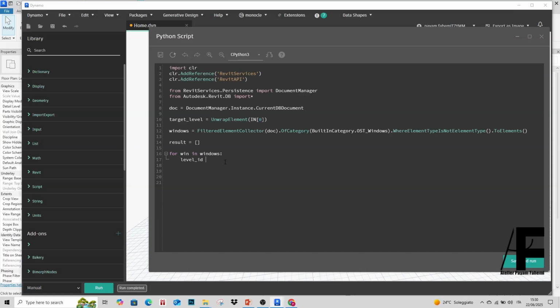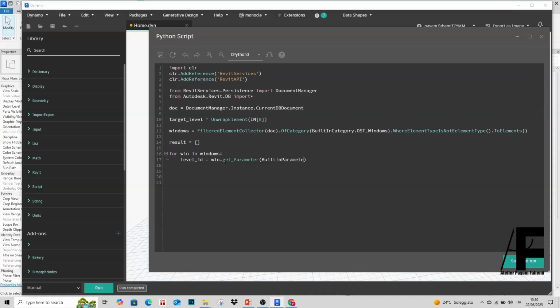I'm going to create level ID and assign parameter. The level is a built-in parameter.